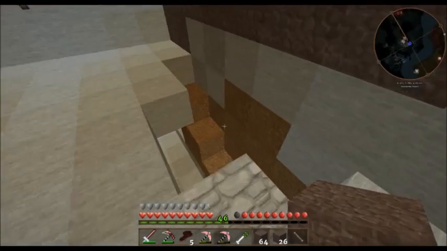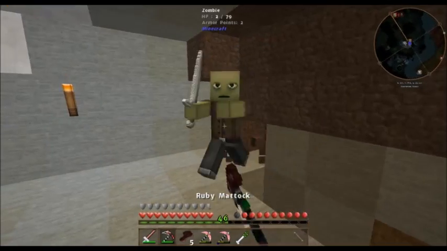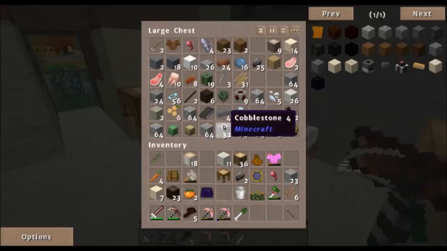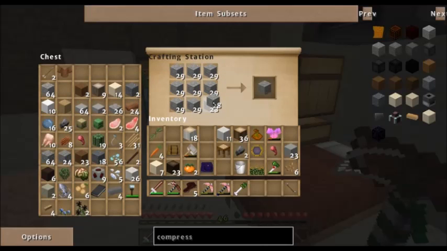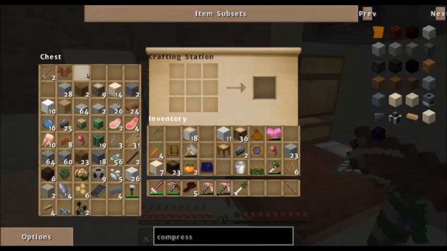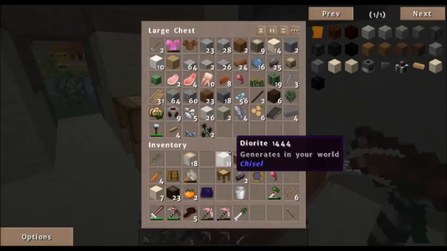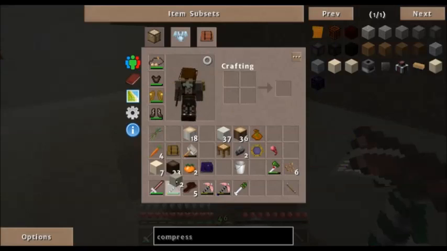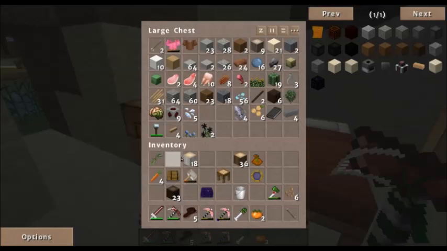I don't care about loaming dirt because it can't be used to do anything. Be planted on. Alright. Let's compress some cobble. Toss that out. Toss it out. Out, I say. Not useful.